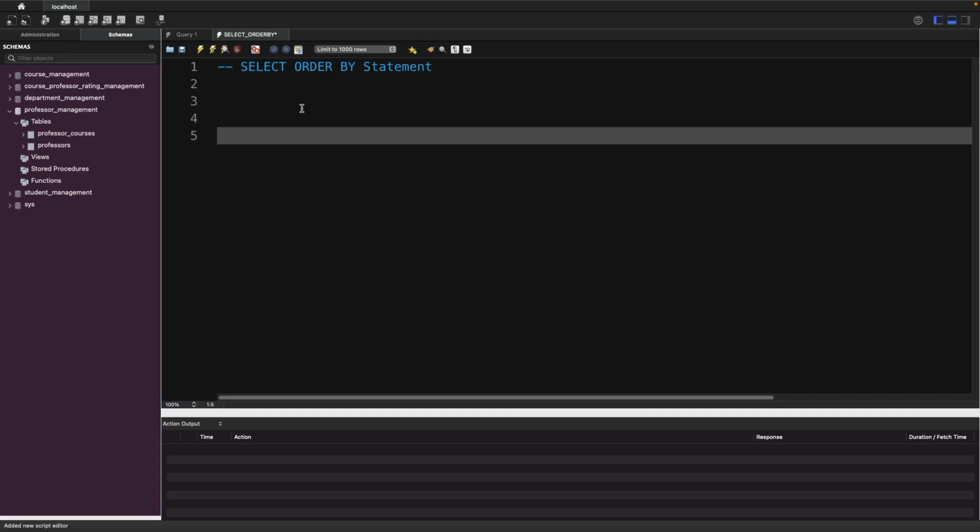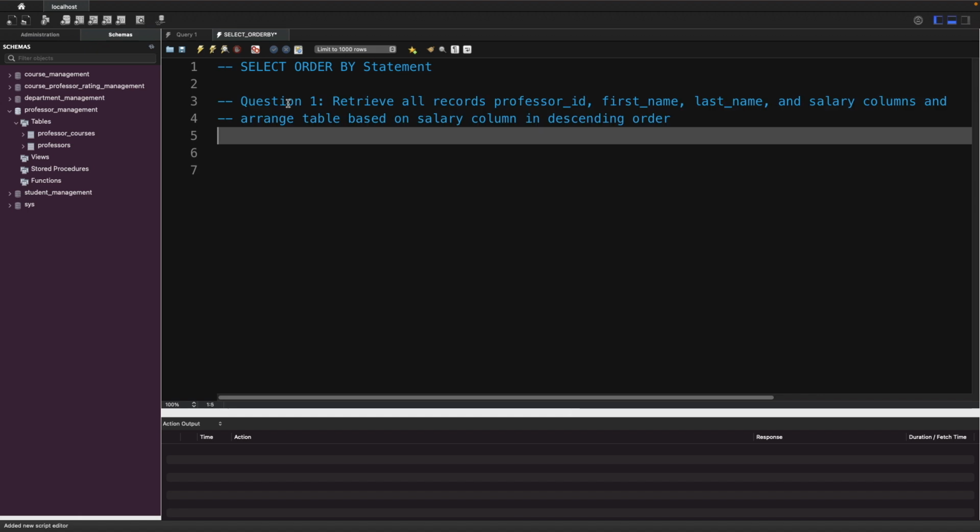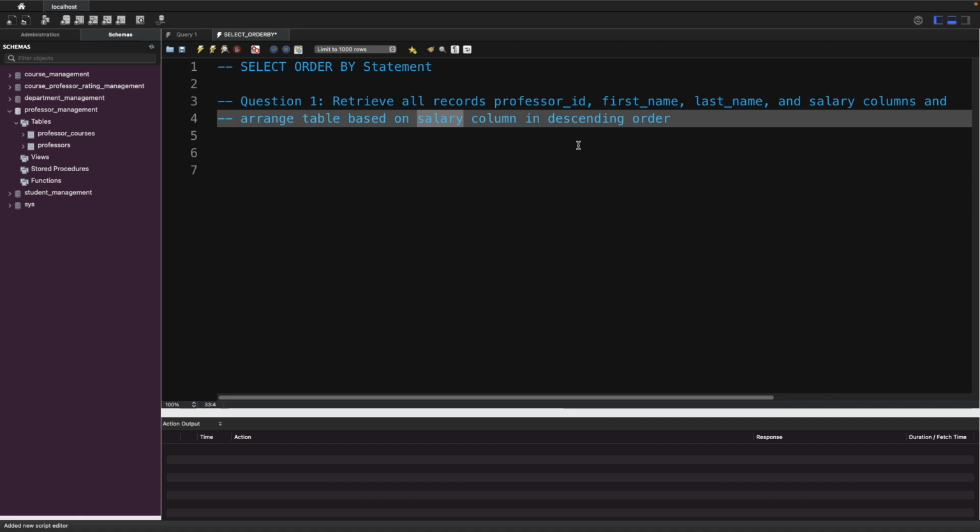This is our MySQL Workbench editor, and we are going to write the SQL query for our exercise. So let me copy the question here. Now we need to retrieve all the records from the professor table for these four columns, and then we need to sort our results based on the salary column in descending order.